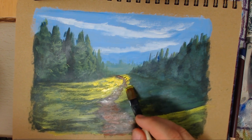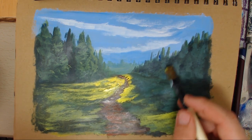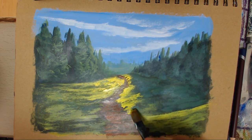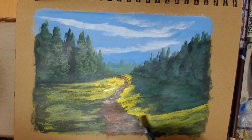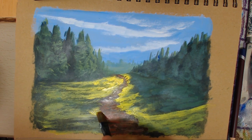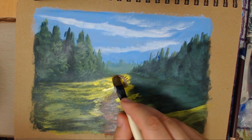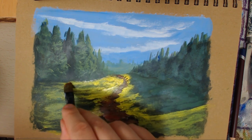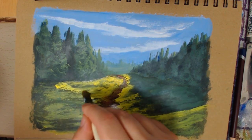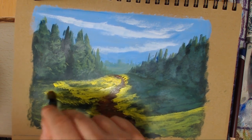Some more of that yellow. I can break some of this there. Change that a little bit just to suit the path. Put some of that grass down. We can tap in more grass in areas that we want it.